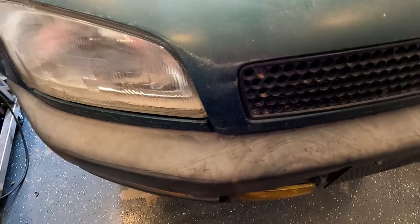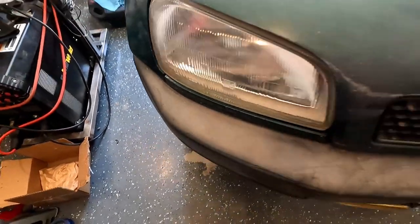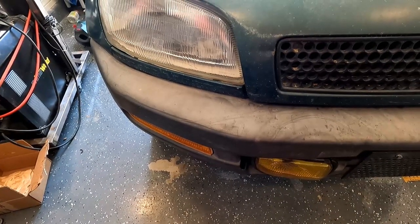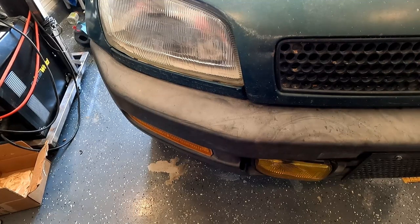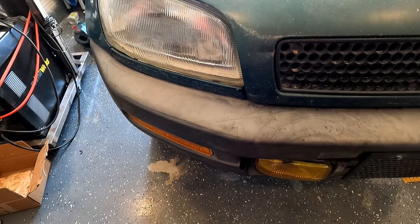It is a little bit off on this side. There's a little bit of a wiggle there. But it's not really anything I'm too upset about. I might leave it. If not, I might be able to find some kind of plastic spring clip instead of having a screw with a drywall-looking anchor.